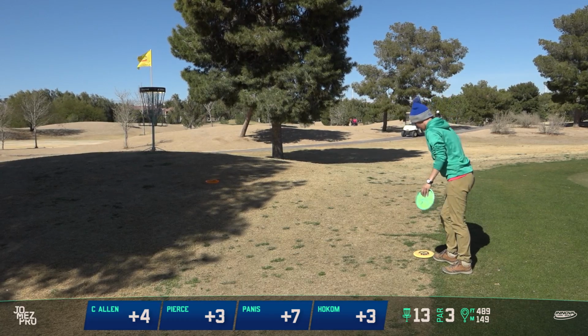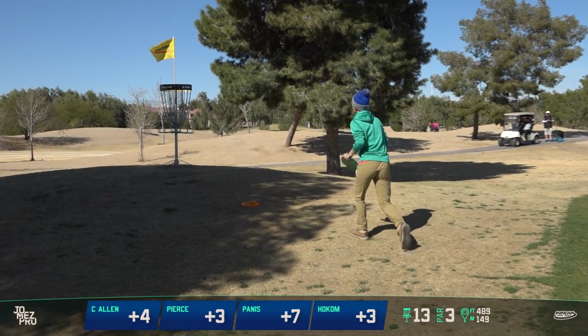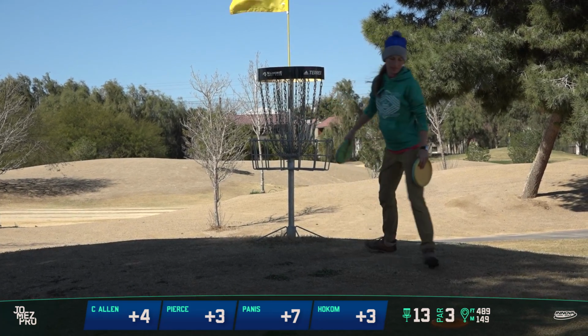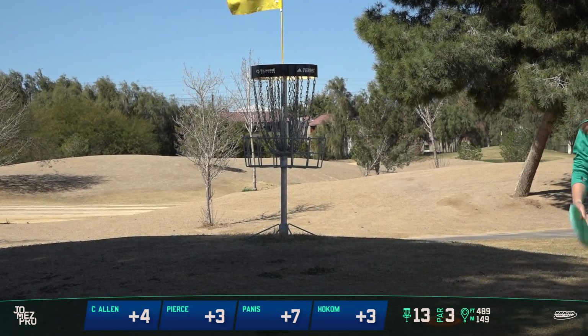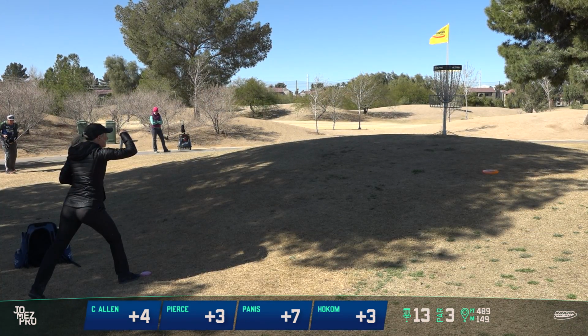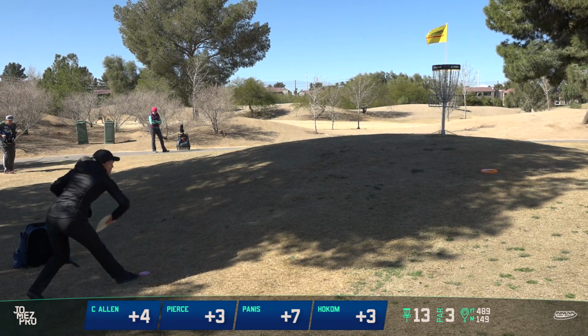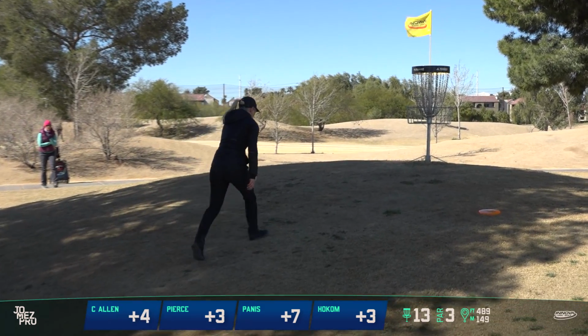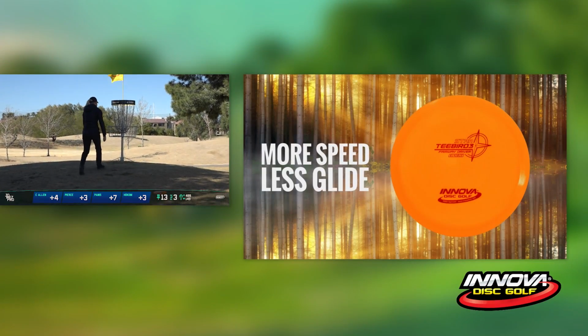Good point. Paige hitting a big one. Cleaning up nice. She got really good height on that putt. Gave it a perfect chance to go in. You can see that flag's blowing a little bit. There is some wind out there. It wasn't too bad. I don't remember it being bad. But we're in the desert. It's wide open. Catrina matches with a good putt, staying one off the pace.